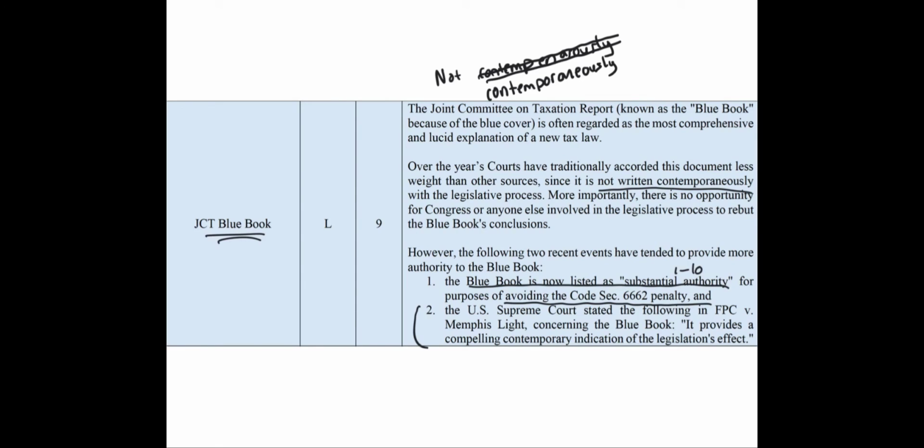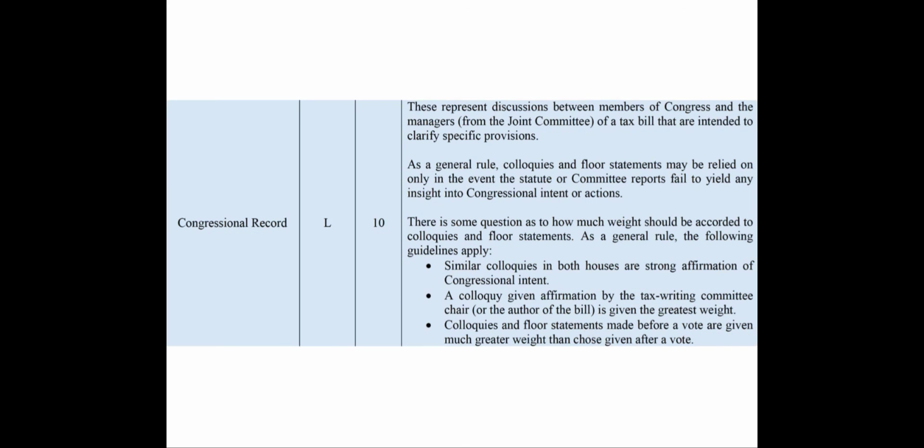Again, remember, these weighting systems of 1 through 10 are not perfect. Different courts have viewed these things differently, but I would say a 9 is what I would give the Blue Book, because in some cases, courts have just completely thrown out the petitioner's argument that they should use or look at the Blue Book, but other courts have relied on it. So it just depends on the court sometimes. It depends on what they decided that day.